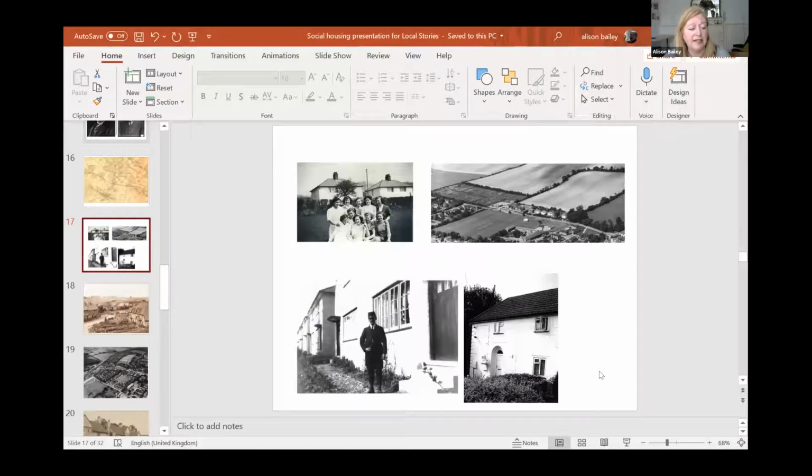And in 1919, the Housing Committee decided that the preference for new homes was given to ex-servicemen, then widows of ex-servicemen, or mothers and children of ex-servicemen. And after that, newly married couples without a home would be offered a new house, followed by families who had outgrown their homes, or families in houses unfit for habitation. The decisions of the Housing Committee were open to public scrutiny as the names of those given housing were recorded in the committee minutes.